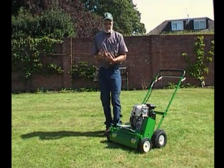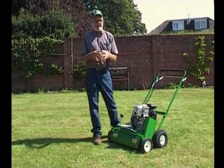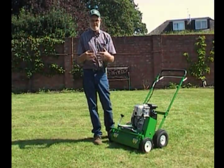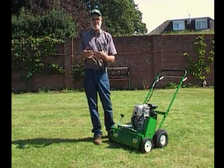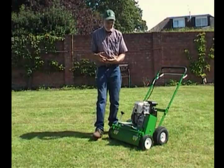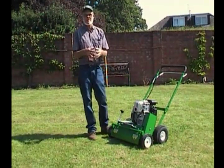The second pass, I will adjust the machine slightly down, so again the blade tips are not touching the soil at this time, but it will cultivate deeper into the plant structure and remove things such as moss, which can be quite integrated into the grass. And then the last pass, I'd like to adjust the machine down to prepare a seed bed.